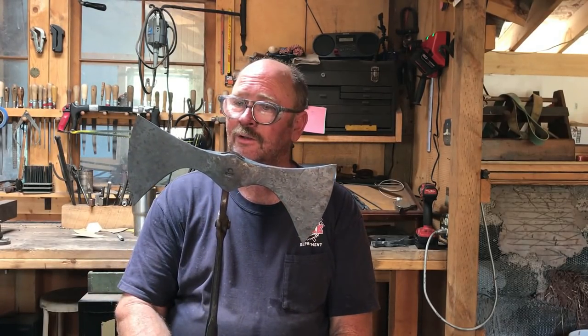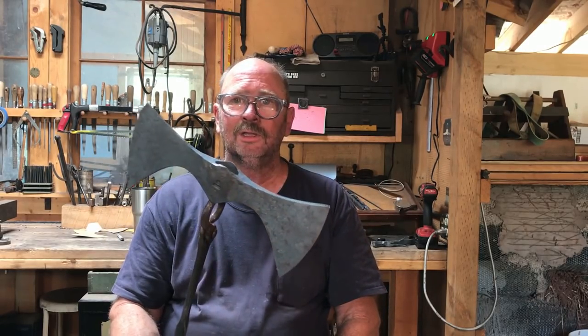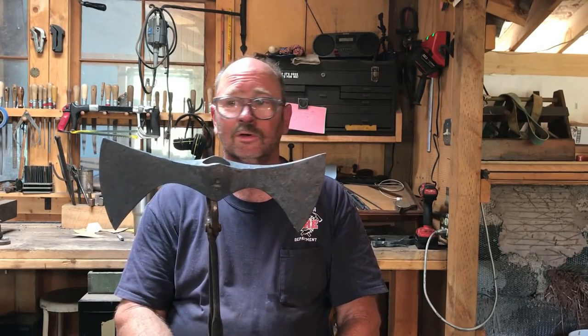So once this cools down, I'm going to give it a final little grinding, make sure everything's cleaned up, and then tomorrow morning I'm going to harden and temper it. But for now, I'm going to call it an afternoon. I've got to go do a few other things before I come back and do that final grinding on this.